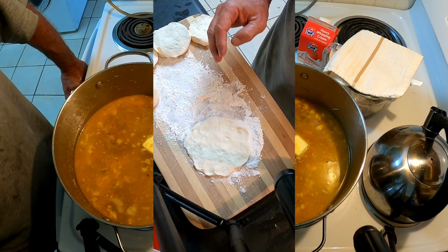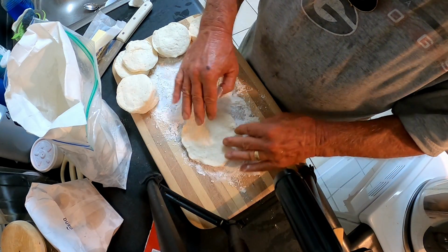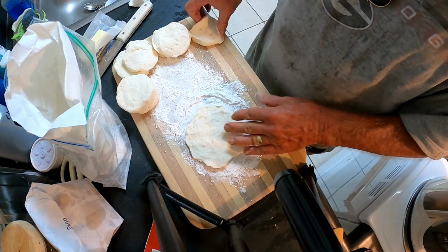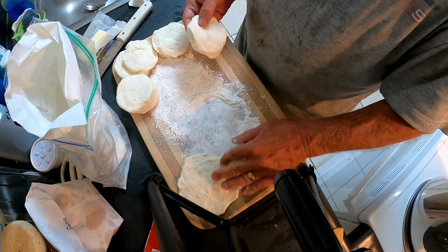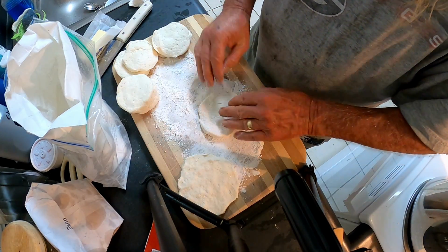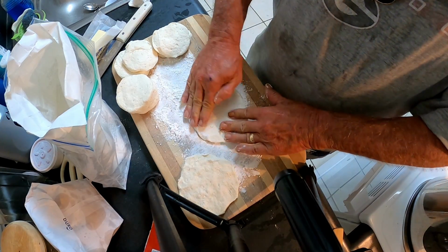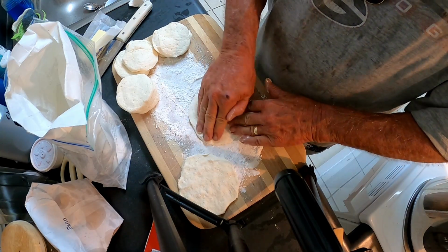Now what I'm going to do tonight, because everybody's screaming how hungry they are, is I'm going to go ahead and start making my dumplings, but I'm going to use biscuits tonight. This is the quick way. Usually I make my dumplings from scratch, but like I said, everybody's screaming for how hungry they are, and it's already 5 o'clock, so I'm going to do it the fast way tonight and kind of cheat.